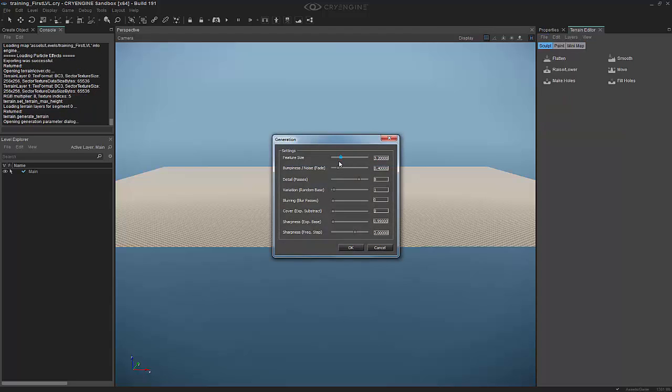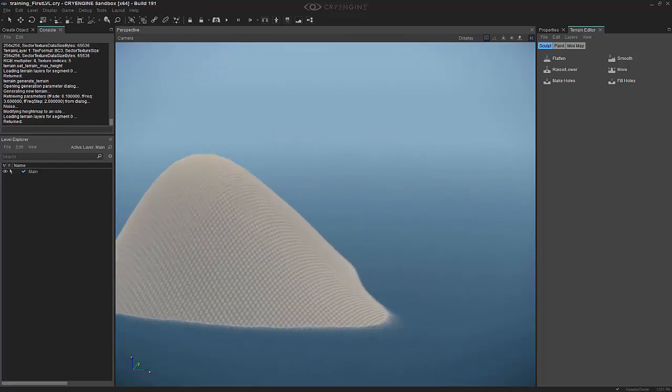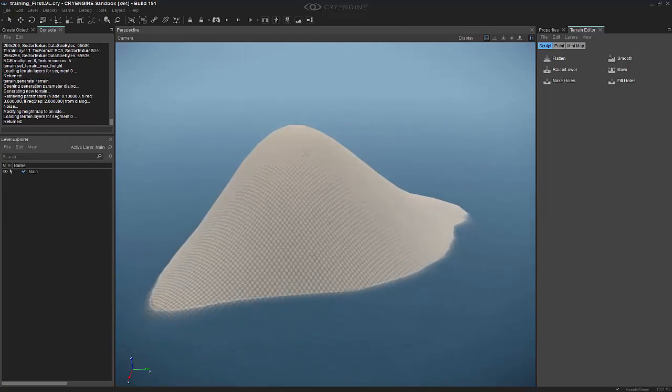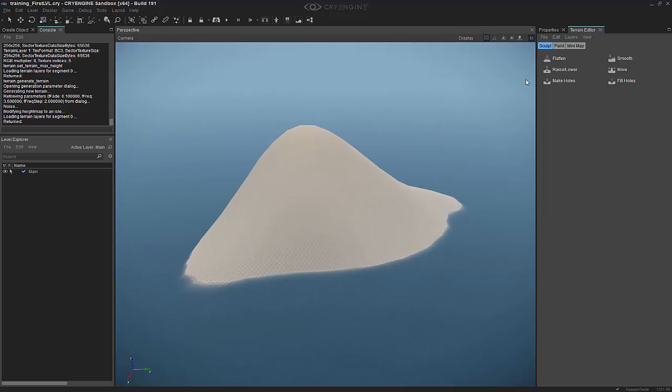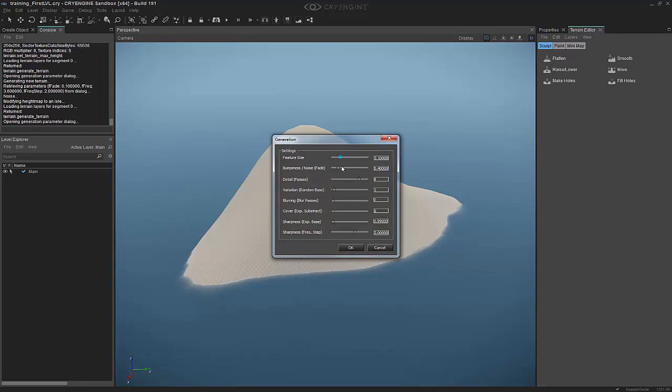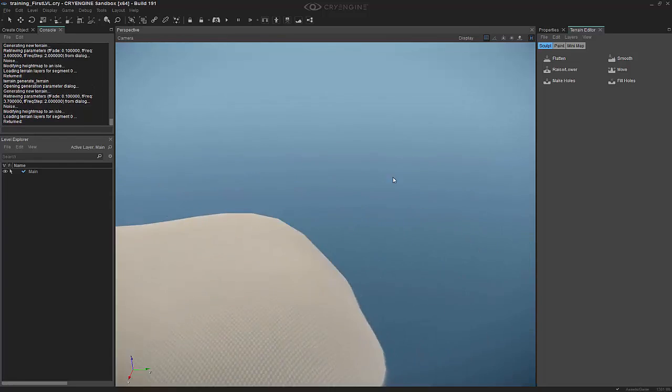So let's bring the feature size down to about 3.6, which is fine. We can lower the bumpiness all the way, and everything else we'll keep at basic. So if I click OK, we now have a nice little terrain. I think I can actually get something a little bit better, so you can always go back and generate more over and over again if you want to see the variation that you can create. So let's go ahead and see what we can get again.